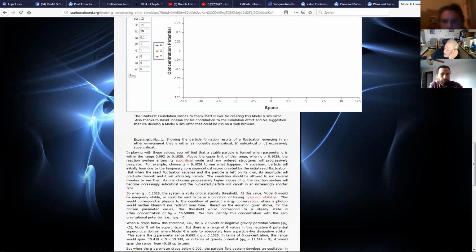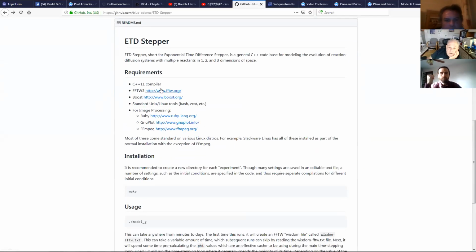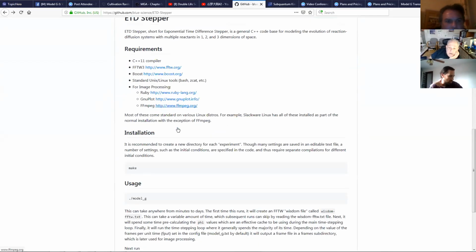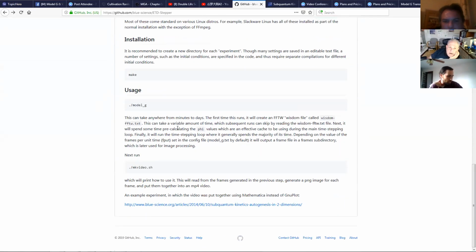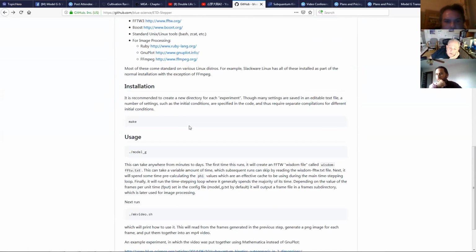Yeah, if you guys have a build, I can just learn from your lessons if you've got instructions on how to install this thing. I can just follow along. There must be instructions here. Okay, you've got to load all these things. Install the ETD stepper. And I would try and install the latest and see if it ran. If it didn't, then I'd go back to the previous version.